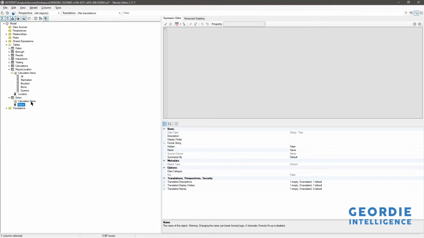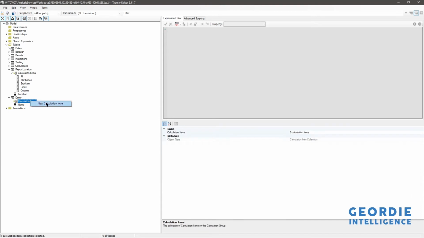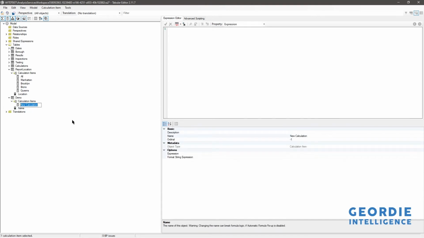So each of these you have to define. So you do that, right click on it, new calculation item. Okay, and pick all, right? I would recommend you start with all, just because you're going to need an all. And in practical terms, whenever you do calculation groups, get used to using all. Okay, and what does all need to be? It's not difficult. It's a selected measure, right?